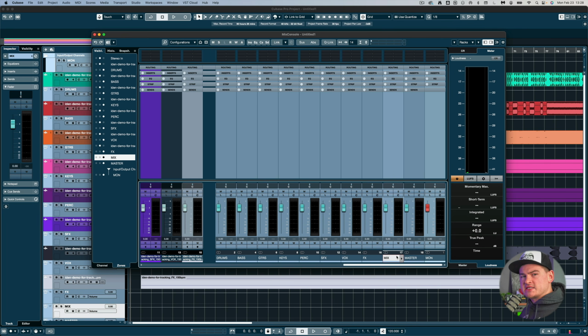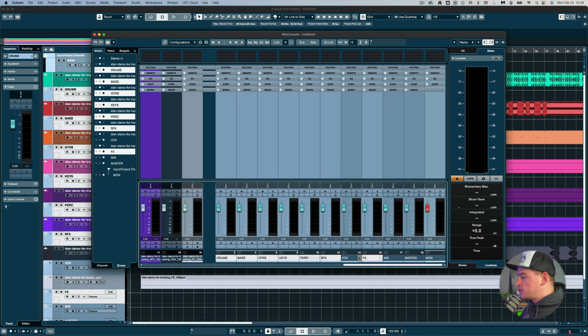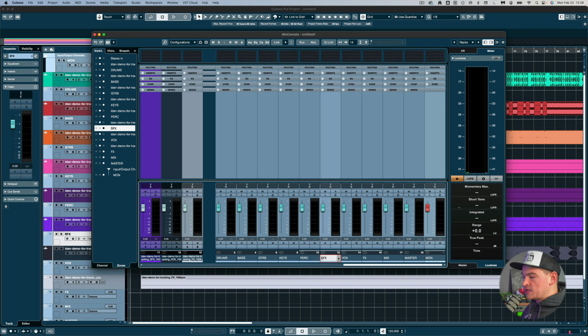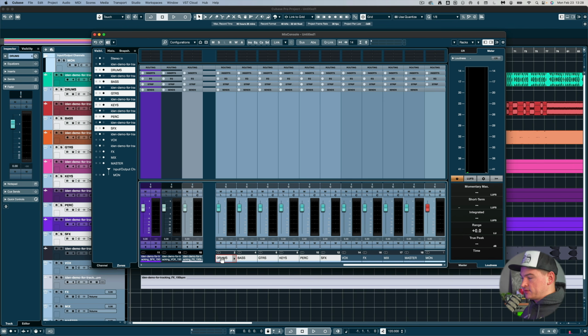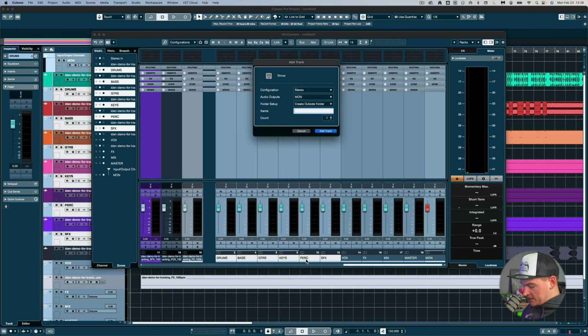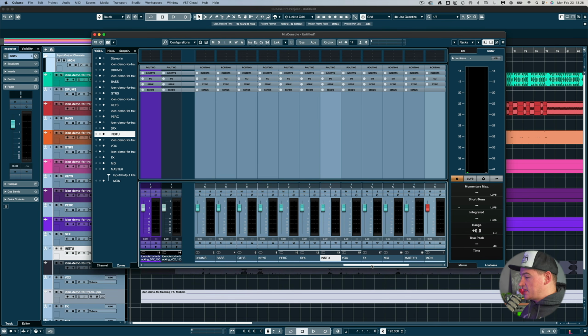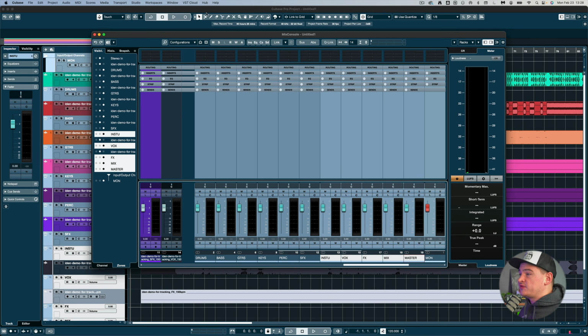And then I also like to have an instrumental to be able to deliver to my clients sometimes. So I'm going to take all of the summed buses that equal the instrumental. In this case, it's just going to be the drums, bass, guitars, keys, the percussion, and the sound effects. And I'm going to put that in a bus called instrumental. Now, for color coding's sake, I'm going to give the buses here their own little color scheme.